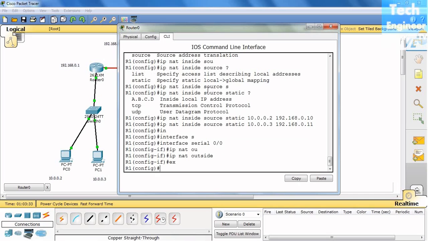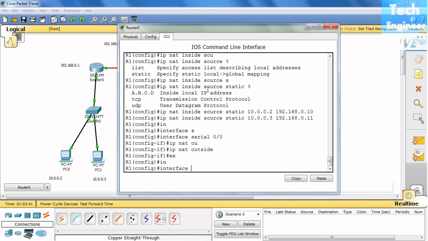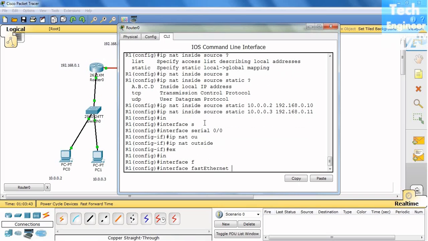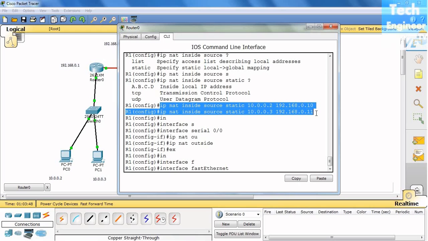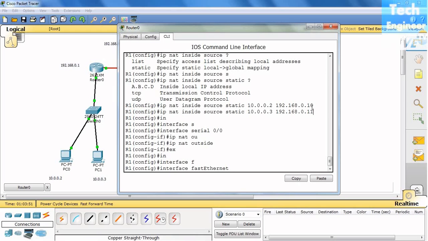Now what we need to do is configure NAT inside. Once again we have to move to the FastEthernet port. This is the configuration we need to do, these are the 2 commands, and not just 2 times, it depends upon your private PCs. For example, if 10 PCs are there, then not only do you have to purchase 10 different IP addresses from the ISP, but you have to give the commands line by line. So this is the NAT we are configuring.